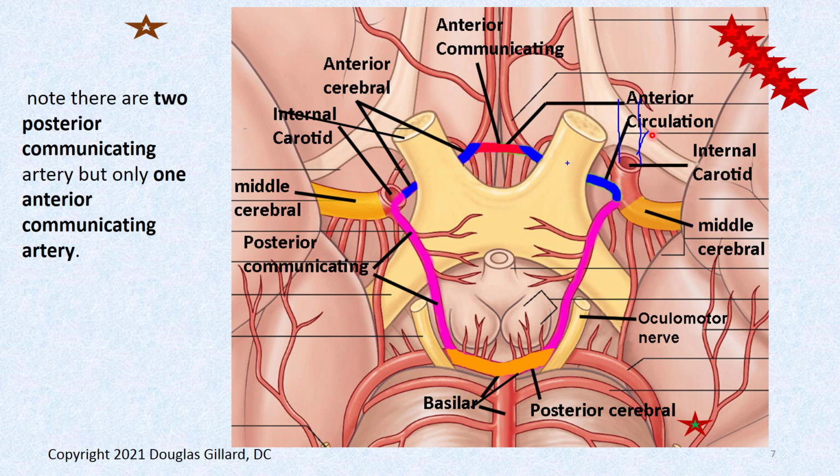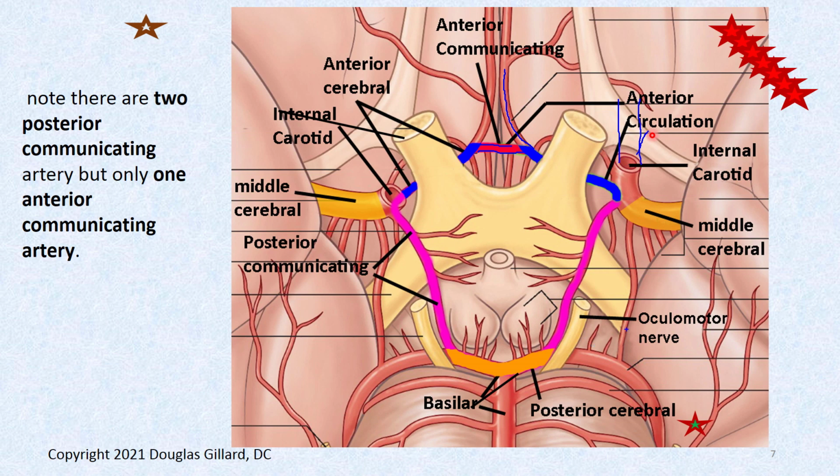Right? And then what happens with the anterior cerebral artery? It keeps going up here, heads up to the forebrain, but it gives off a communicating piece right here. All right? And that is called the anterior communicating branch. So we have a posterior communicating branch in pink, and an anterior communicating branch. And yep, that is the Circle of Willis.